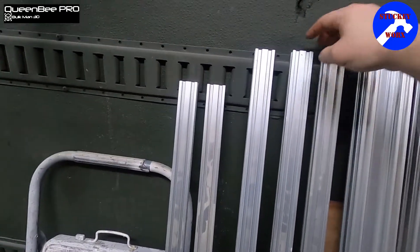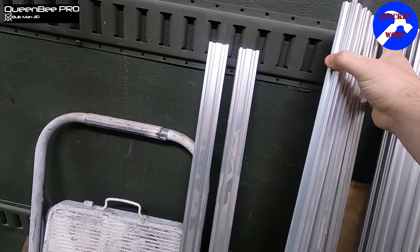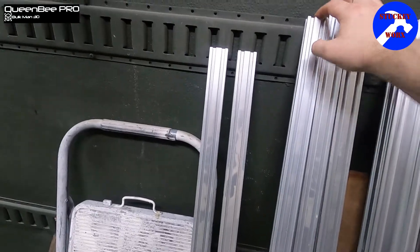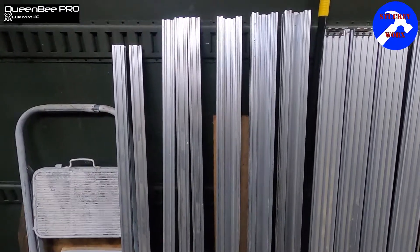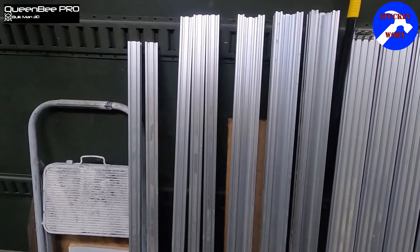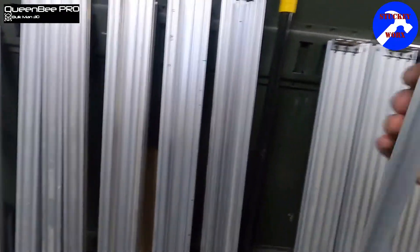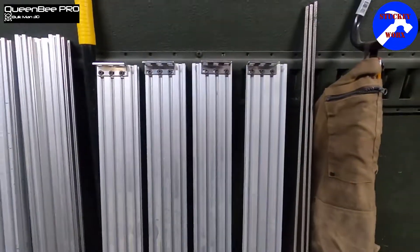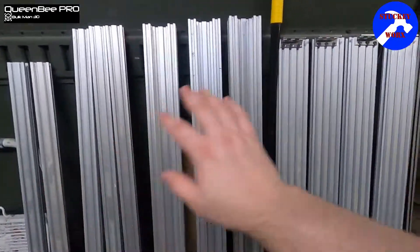You've got three of these 20x40s. You've got the three longer ones and the shorter ones. It doesn't really matter what size machine you actually have — the principle of putting this together and taking it apart is all going to be pretty much the same. And then you're going to keep these other rails that are 20x80s and the L brackets that go with them. There are four of those, and then you have your three long lead screws. All this stuff we're going to be reutilizing.